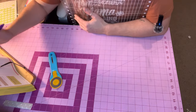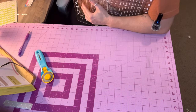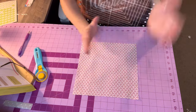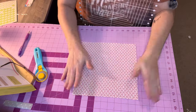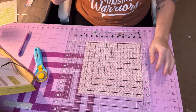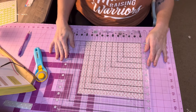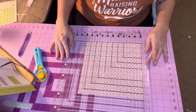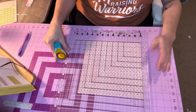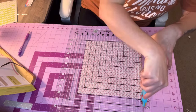Okay, I'm going to go ahead and mark these because I've done these. Okay, so now I just need 1 square. So what I'm going to do, so this is, I pressed it so it's a little wonky, okay? It is a square, so it don't really matter, so I'm not going to worry about lining top or bottom up because their lines aren't going to match. I'm just going to get my 0 over here as close to the edge without going over. That way I can cut some off, and I'm going to cut.